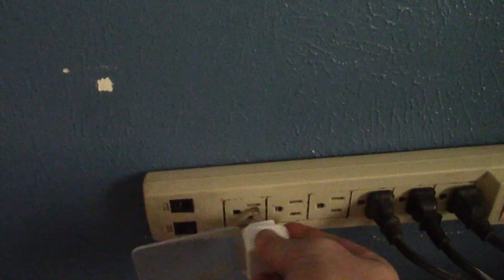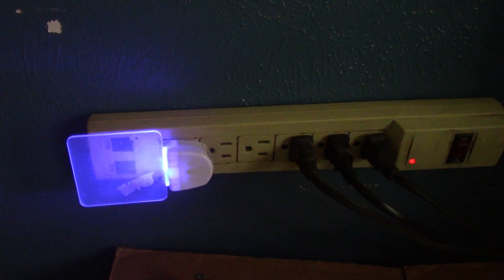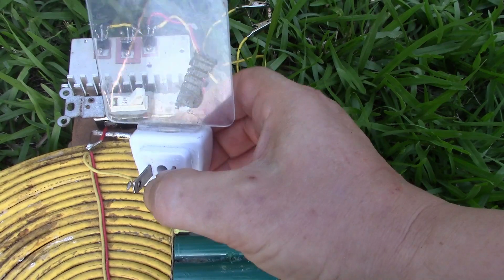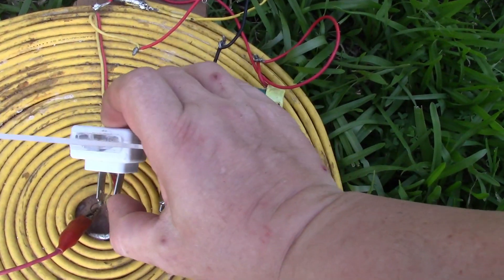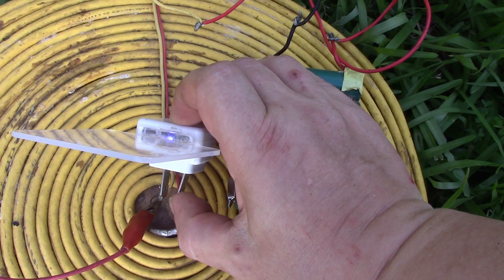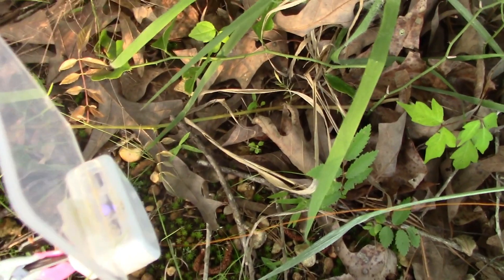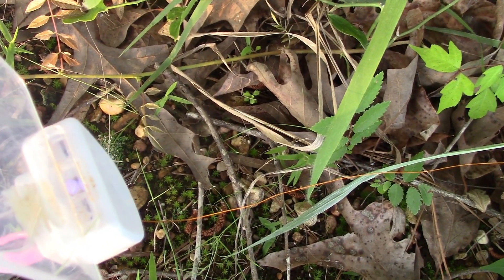This is a mains LED night light. I'll plug it in so you can see it working — plugged into the wall socket there, and you can see how it works like that. So we'll see if that works on the system outside. I've got one prong in my hand, and I'll touch the other to one of the contacts on the coil. You might be able to see it does in fact light. And if I come right down here, down the other end, 350 feet away — maybe you can see the light is glowing in there. And now that it's going towards night time, there it is, lit up next to the tree.